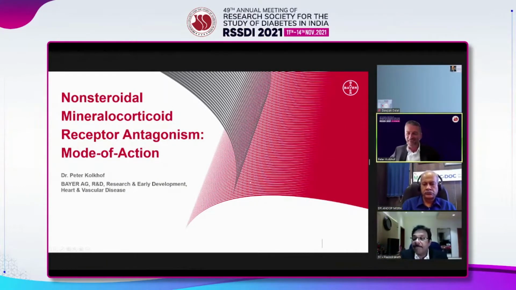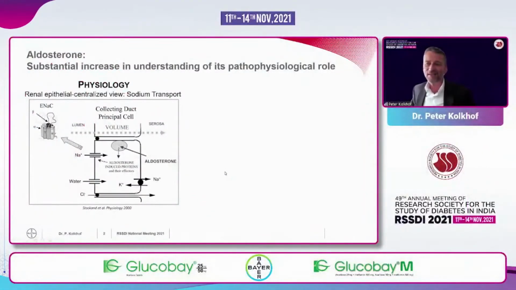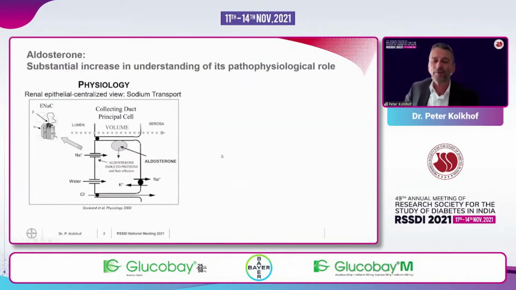So, dear Chairman, dear colleagues, thanks for the invitation. I'm happy to share with you today some molecular aspects on the mode of action of non-steroidal mineralocorticoid receptor antagonism. What you can see here on the left side is the classical textbook knowledge of what aldosterone is doing in the renal epithelial distal tubule.